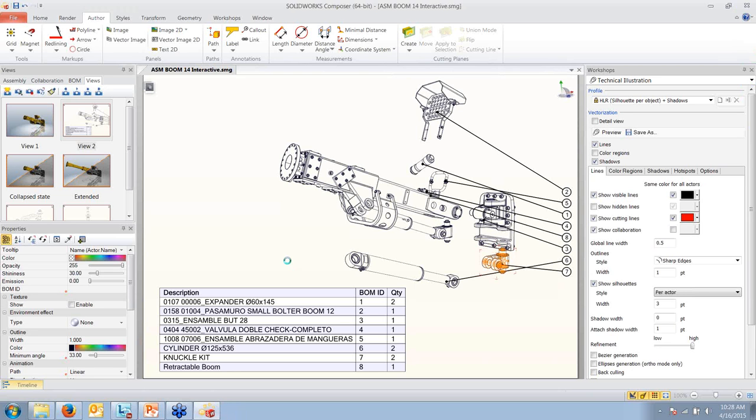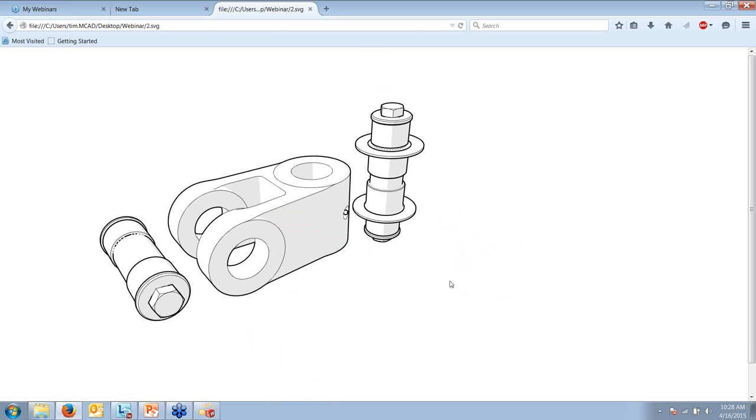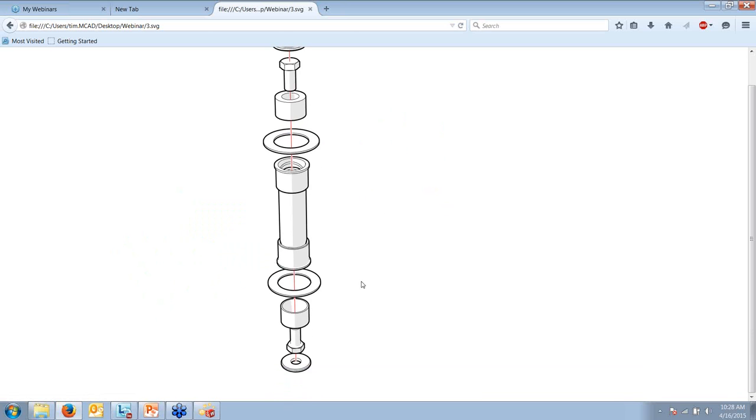All right, and then once that finishes calculating, we'll go ahead and open this up and take a look at what we got. So again, here's our SVG graphics to look at, and we can interact with everything. Now I set it up so I can actually click on this knuckle. It brings me down to the next view. I'm like, all right, yeah, I want this part here. Brings me down to that next view. And then we can say, oh yeah, that's the part I want. Have it bring down to that view, have it add the shopping cart button. And there we go. We just got replacement parts really easily and quickly.